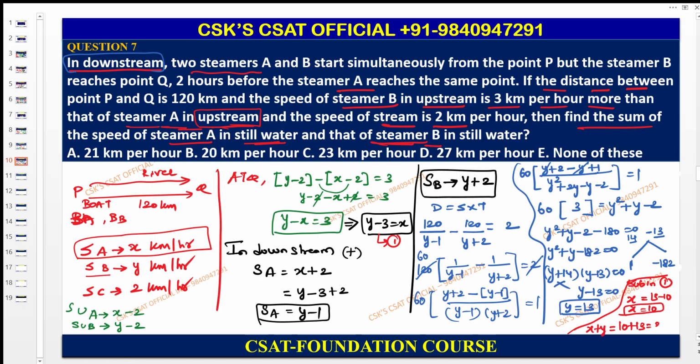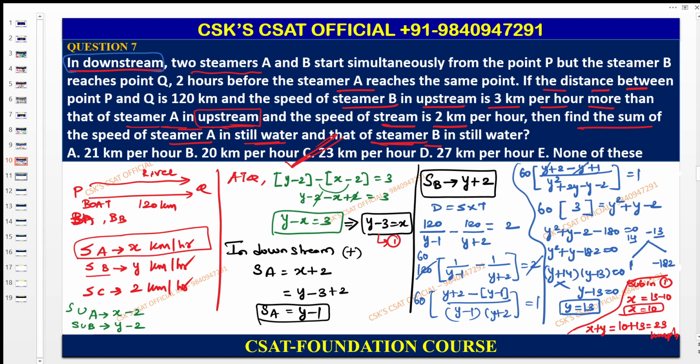So what else you need to find here? Okay, now try to understand. After knowing the y value, we need to find out the x value. So keep this as equation number 1. Substitute in 1. So x becomes 13 minus 10. So therefore x is equal to 10. So you have found x as 10, y as 13.